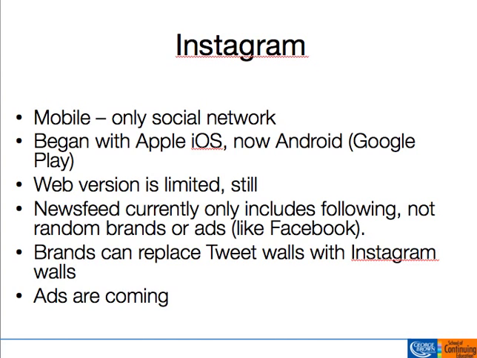The core of Instagram is the feed, where we can see all of our photos updated in real time. It includes those you are following and a little bit now of ads, but not random stuff. Not so far. We're not getting random posts that your friends liked. We're not seeing comments. We're not even really seeing how our friends have been tagged in other Instagram posts. It's actually a little bit difficult to see that.